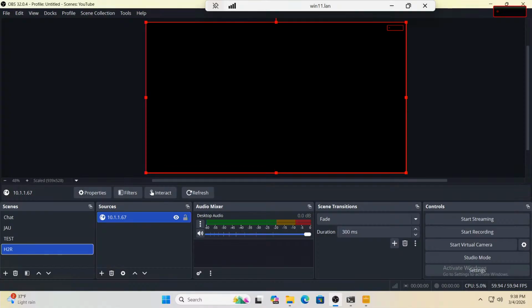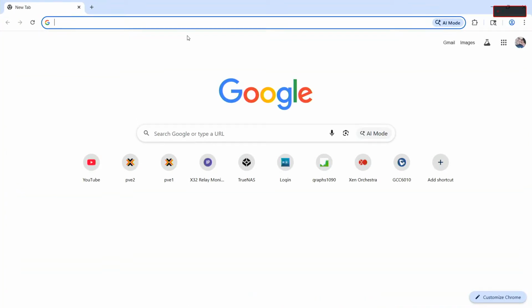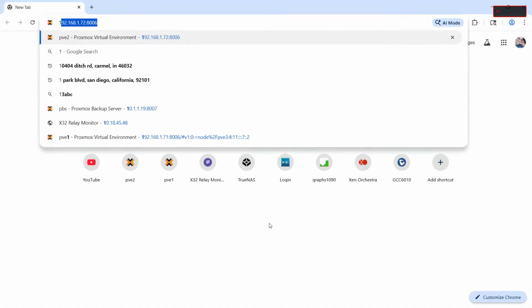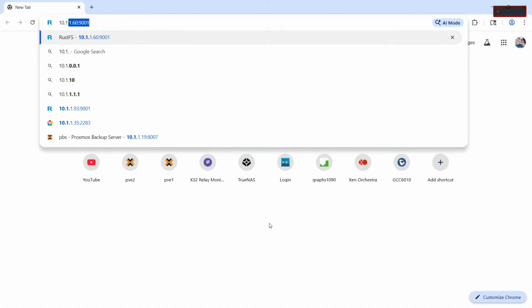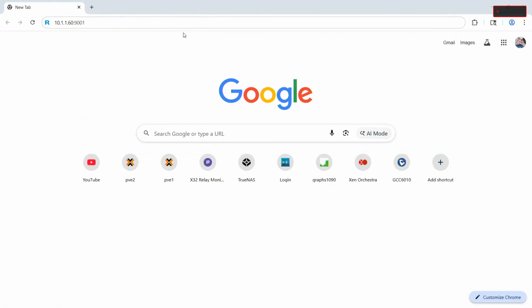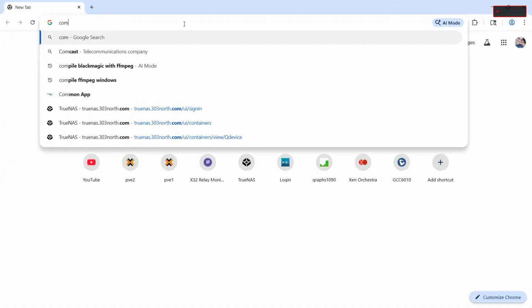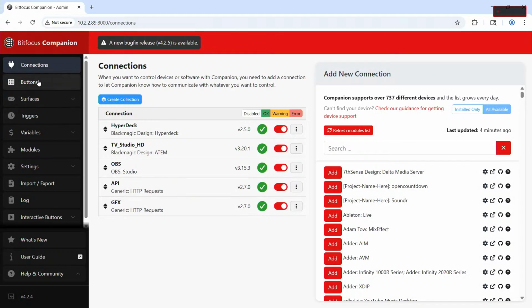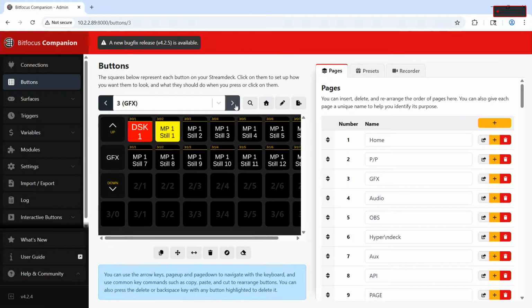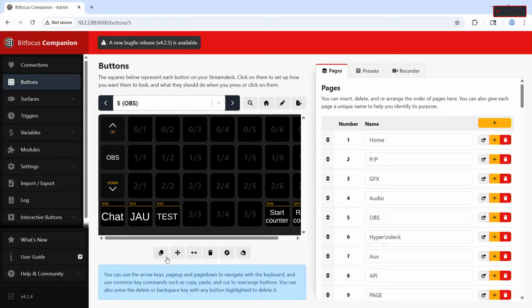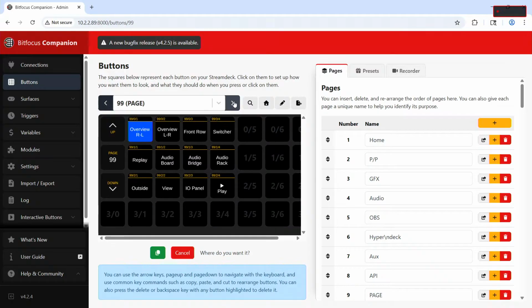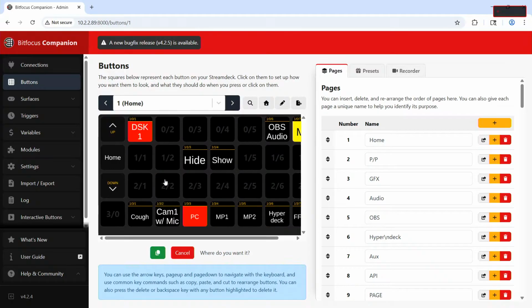So one thing I'm going to do, because I'm annoyed at this already. Where was my Companion? I'm going to change this button. Buttons. I'm going to go here and copy this, and paste.